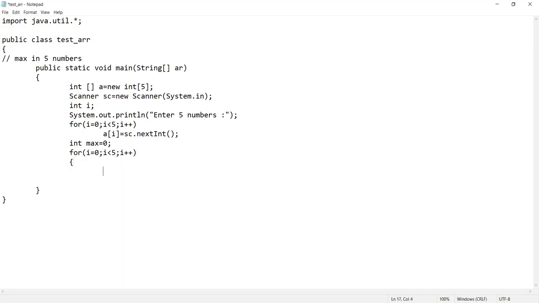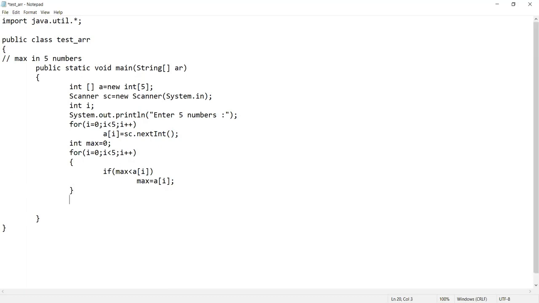If it is greater than max, then we'll store the number into the max. Otherwise, the max will contain the old value. So I'm going to compare each and every element with the max. So if max is less than the element of the array, then the value of max should be replaced with the array element. Otherwise, the max will contain the old value.